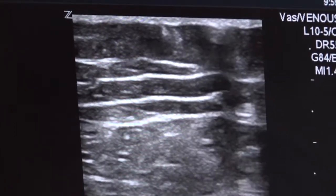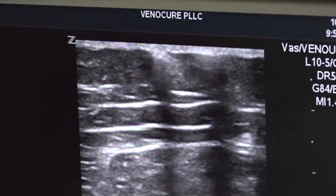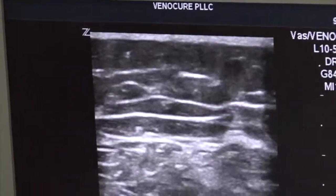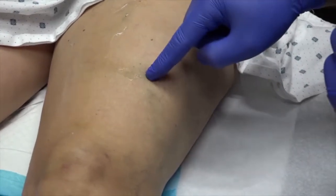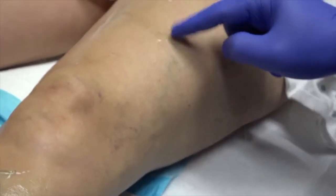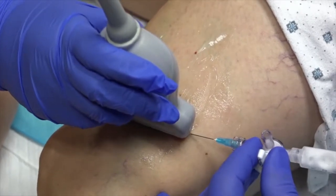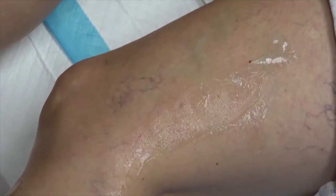You can see it coming in here nicely, closing the vein and making it spasm, and those big black spots become tiny. You can see that from where we injected, the vein cleared all the way down to here. I still see it here, so we will do a second injection here to see how far it will cover. The results are instantaneous — you see it right away, the vein went away right away.